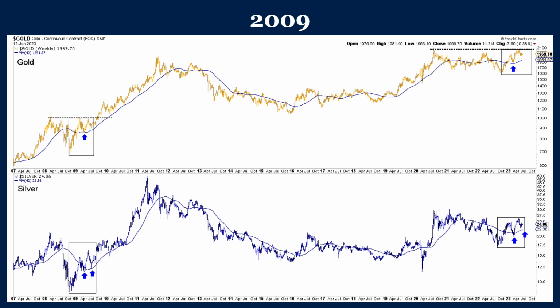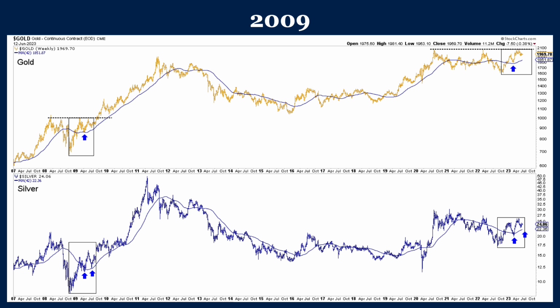We can see gold is on the cusp of a huge breakout like it was in 2009, although this will be a far more significant breakout. Before gold made that breakout, it had one test of the 200-day. It tested the 200-day, then it rallied back up to the high, which would have been the fourth time. So that was the fourth test in the 08-09 period. It hasn't had a fourth test yet, but it did already test the 200-day. So I don't know, perhaps it could test the 200-day again.